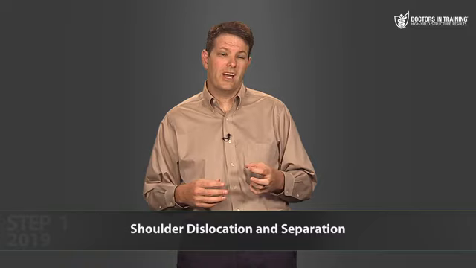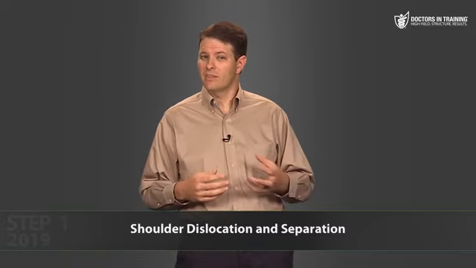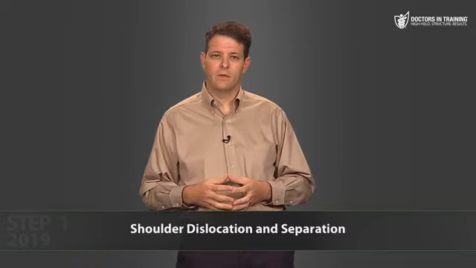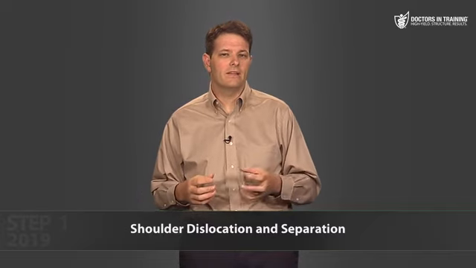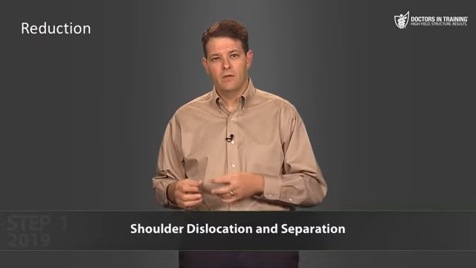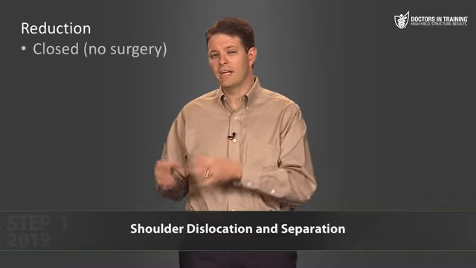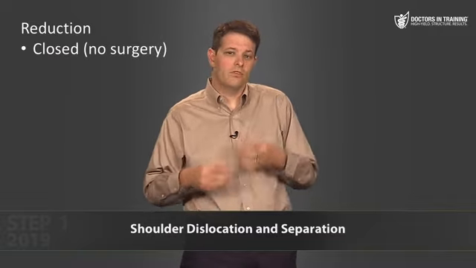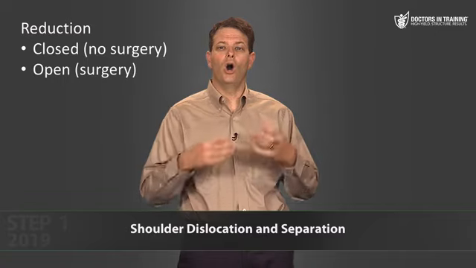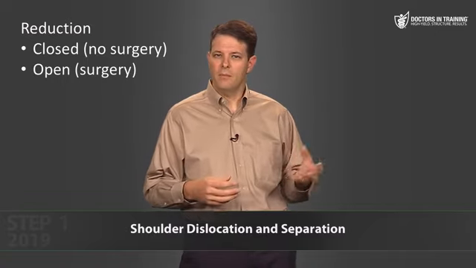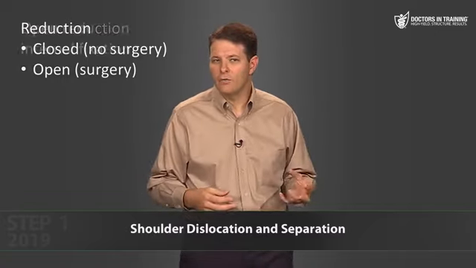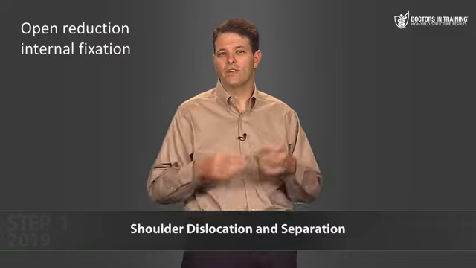And then you also want to check after reduction to document whether or not it was injured after the reduction. Now, whenever you put a bone back into place, that's called a reduction. If you do that without having to do surgery, that's called a closed reduction. If you surgically put a bone back into place, that's called an open reduction. And maybe you've heard the term ORIF, which is an open reduction internal fixation.